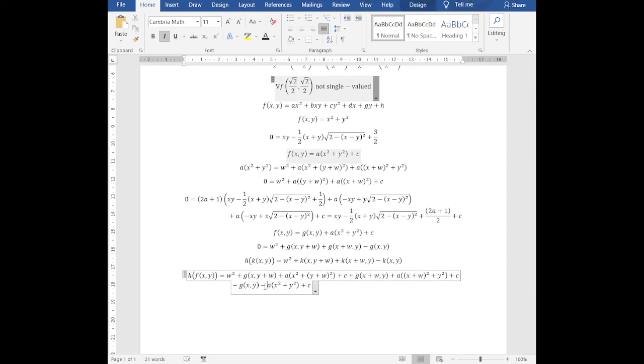I forgot to keep track of the minus sign when I expanded that out, because there should be a minus sign there, but I just didn't keep track of that when I expanded those brackets. I'm now going to cancel this c with this, so we're going to be left with just a plus c at the very end of our equation. Now we note that we've already defined this as working for g. So we're assuming g is a solution, and therefore I can delete all of that. We're then left with this.